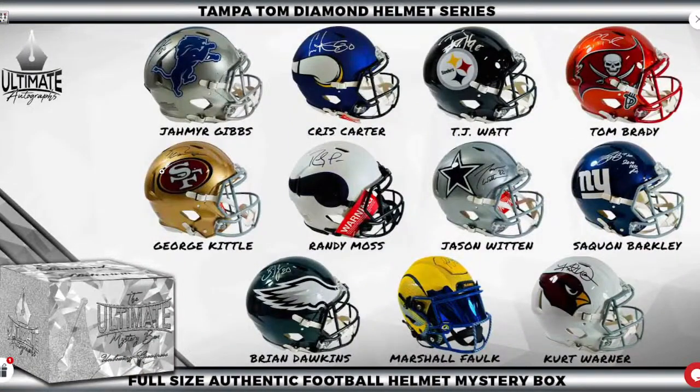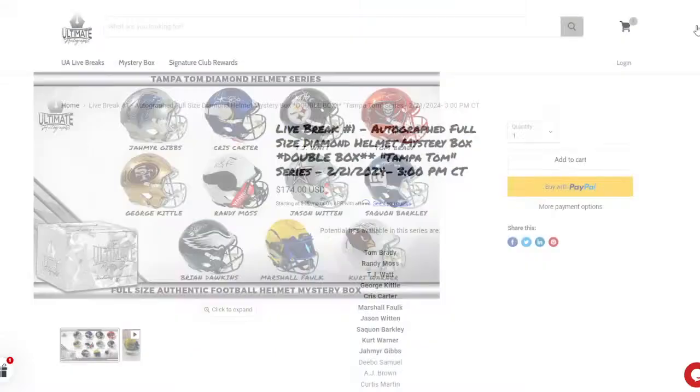We still got 5 photo headliners, including Jahmyr Gibbs, one of the best dual threat running backs in the league. The Lions used a first-round pick on him, and still worth it. This guy is so good, has such a great future for the Lions, such a great football future. Another one of those Alabama running backs. One of the best tight ends of all time, Jason Witten. This dude just loved football. 4th all-time in career catches, an absolute legend. Brian Dawkins, Weapon X, a safety that I'd be scared of if I played football. Secondary headliners left in the series, Curtis Martin, nicest looking autograph, 6th all-time in rushing yards.